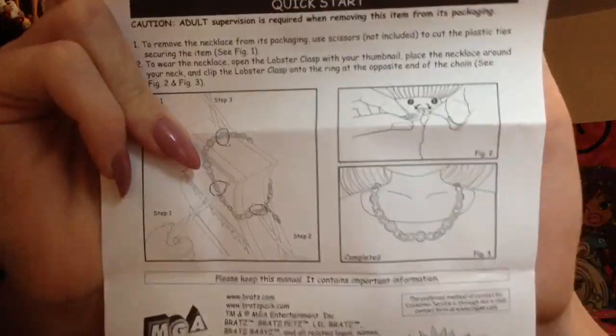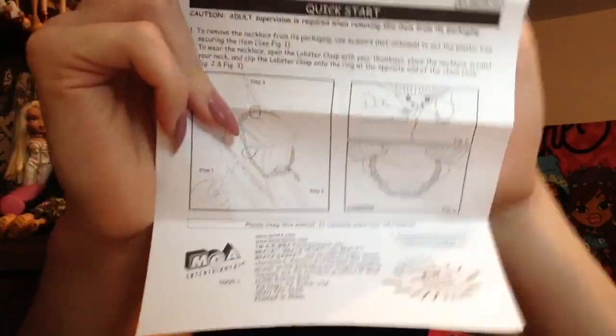This is the necklace it comes with, which I didn't get either. But if you bought her properly pristine inbox then you would receive that. Also I've changed my hair colour — it's more of a purple plum shade as opposed to bright red, though the lighting is crap so I won't blame you if you didn't notice. She comes with two booklets — one is a home decor collection booklet, and the other is the Bratz 'girls with a passion for fashion' Fall 2005 booklet. I won't really go through those because you guys have probably seen these.